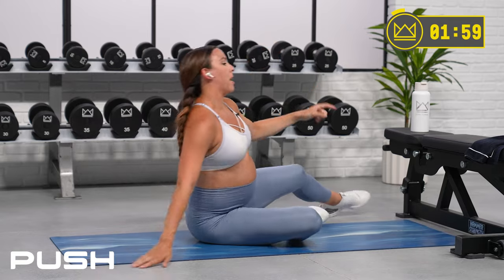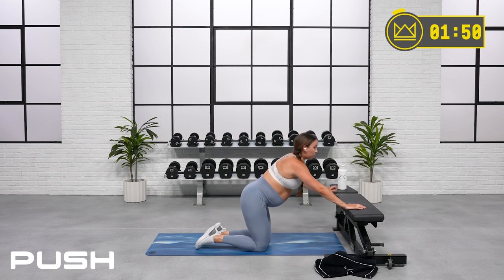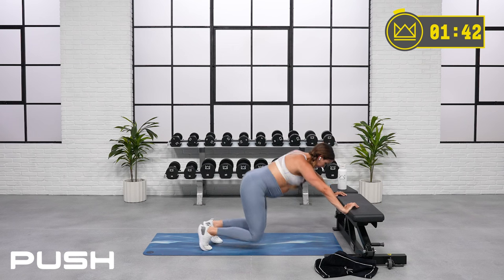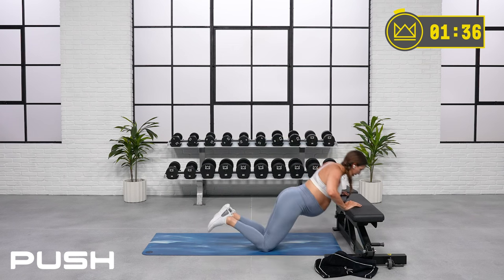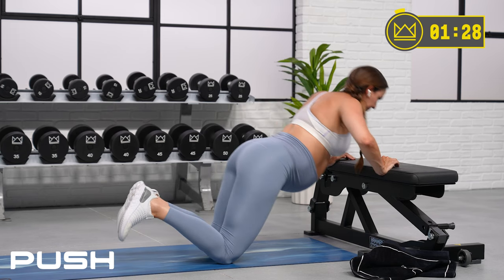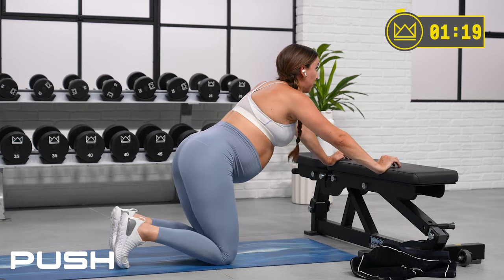You're in the bottom half of a burpee. The squat and the push-up. Let's go, get into it. Five, three, two, one, go. Great work. Come on, it's gotta be all out right here. Nothing less. Good job, twenty seconds.